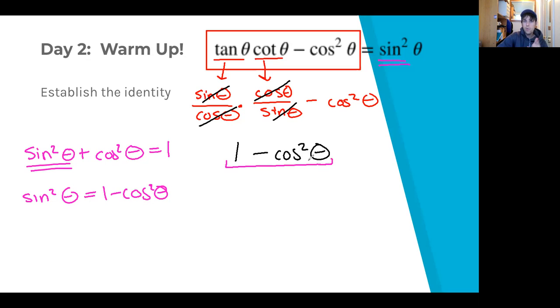So at this stage, we notice this nice relationship in our Pythagorean identities. We can see, all right, 1 minus cosine squared, that's just equal to sine squared. And we're done. That's what we were demonstrating. We wanted to show that the left side was equal to sine squared, and we were done by making use of this Pythagorean identity. There are a couple other ways to go about it, but they all involve making use of this Pythagorean identity in some way.